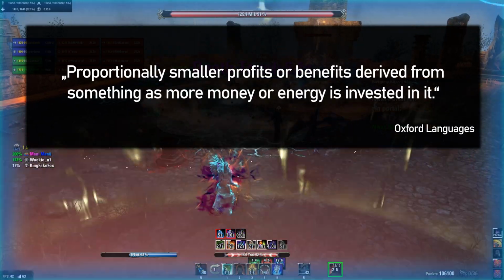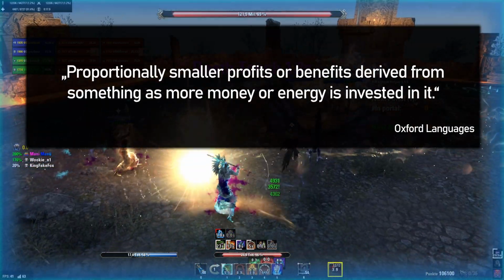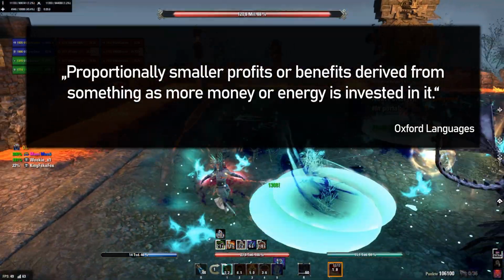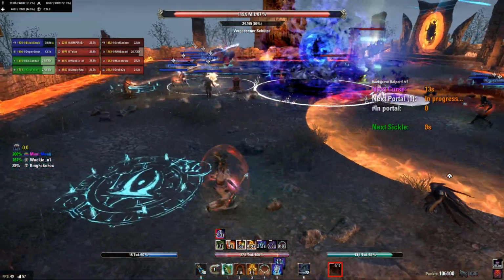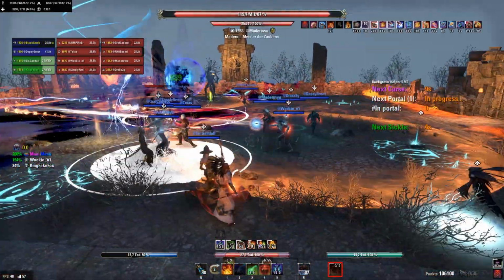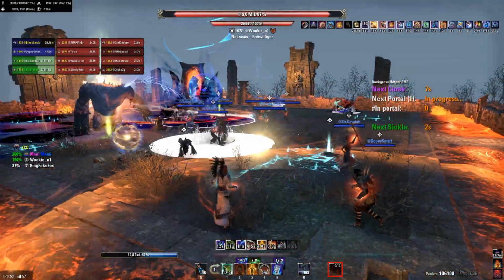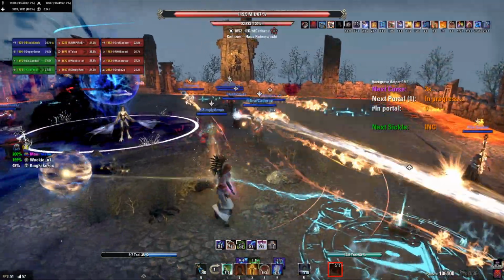Per definition, diminishing returns are proportionally smaller profits derived from an increasing investment. However, for the context of ESO or even video games in general, we need to distinguish between two types of diminishing returns, and I think this is where a lot of people get confused. So there are natural diminishing returns caused by the interaction of factors with different mathematical behavior. And then there are artificial diminishing returns that are built into the factors themselves.